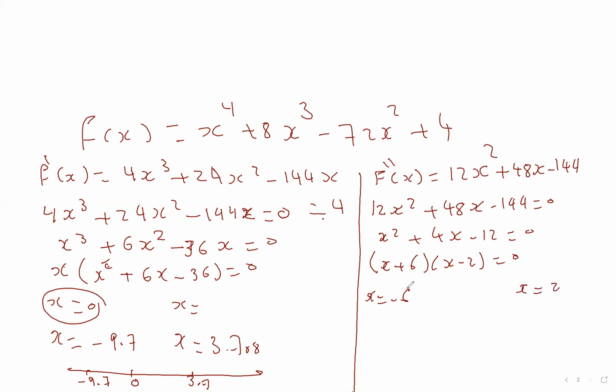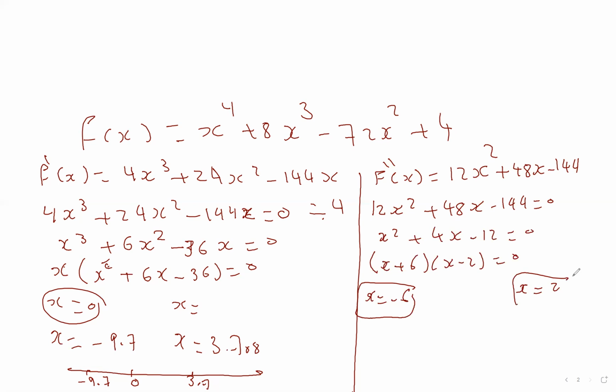And also you can substitute in the original function. Don't substitute in f dash or f double dash to find any point on the graph. If you substitute in f dash, then you find the direction of the slope of the line, increasing or decreasing, monotonicity, local minimum, local maximum. And if you substitute in f double dash, you substitute to find the concavity, either concave up or concave down.